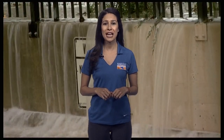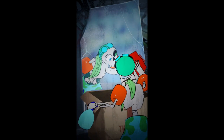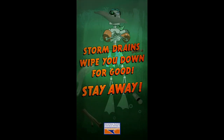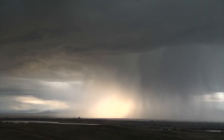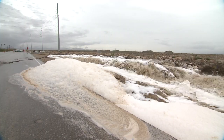Now we know two of the main reasons we get flash floods in our area. When it rains, the water can't absorb into the ground, and since our valley is on a slope with a high point and a low point of our tilted bowl, the rainfall stays on the surface and rushes down to Lake Mead. Flash floods happen fast. The summer months bring the monsoon season, which is a weather pattern that brings a lot of rainfall, so it's also our flash flood season. But flooding can occur any time of the year.